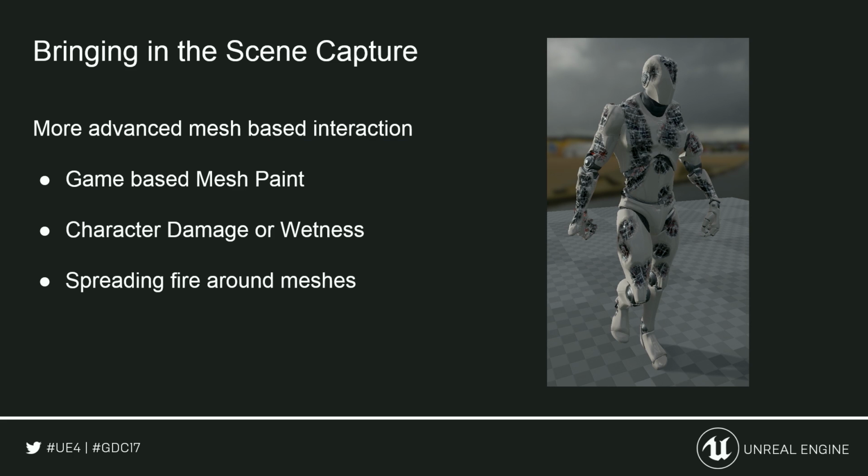So the next thing that I'd like to show you guys is how you can bring in the scene capture that I mentioned early on to do things like more advanced mesh-based interaction. There's a lot of different interaction possibilities for this, like custom mesh painting, like if you were doing a VR spray painting app maybe, or character damage or wetness effects, or you could even potentially do things like spread fire around meshes that just work seamlessly.